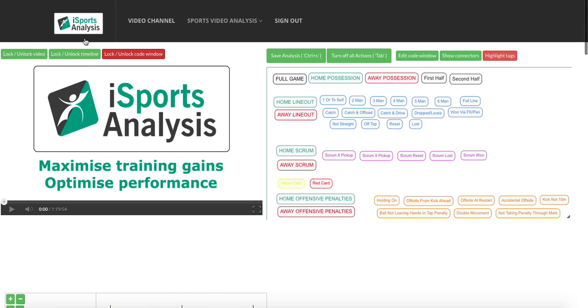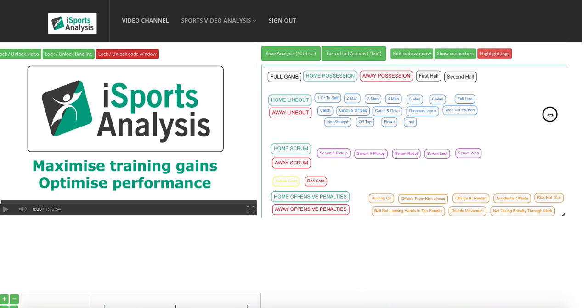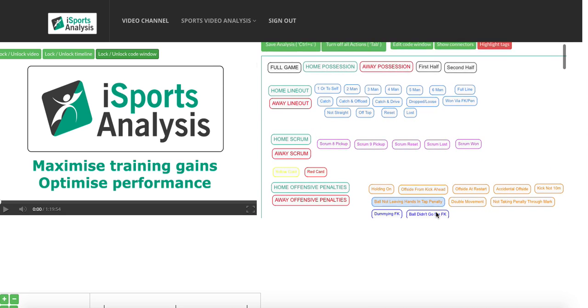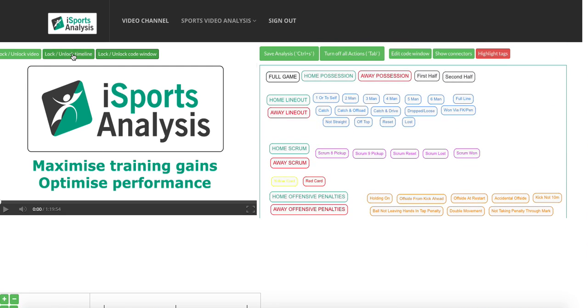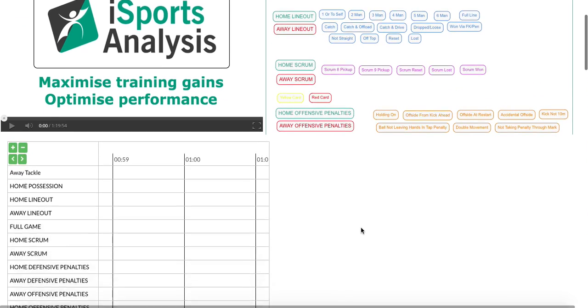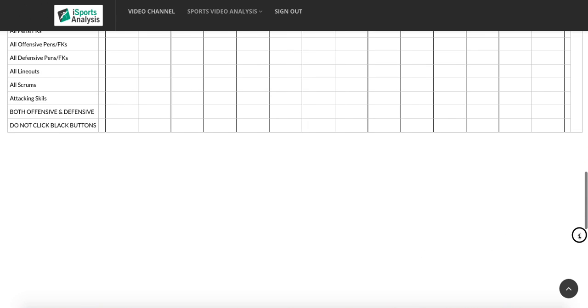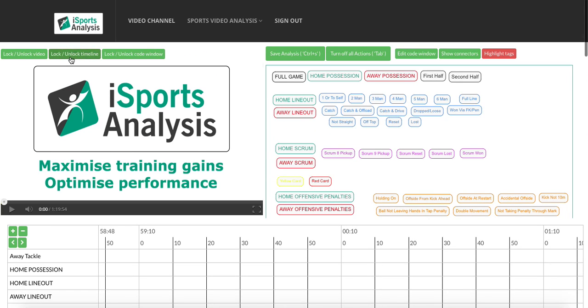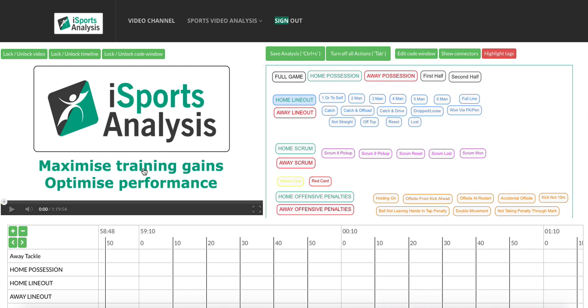And what I can then do, having done that, I can lock that code window so now it's no longer movable. I can scroll through that code window, accessing all my actions and tags, and I can unlock my timeline. I can bring my timeline up to a place that suits me. I can also, having created that space, make my timeline the full width of the screen. I can lock my timeline, and there we go. That is my preference as to how I work when coding a match.